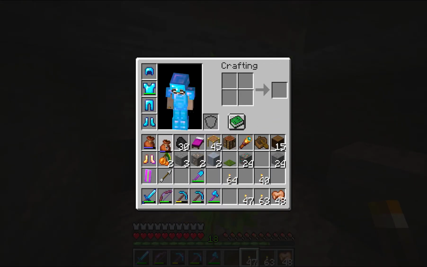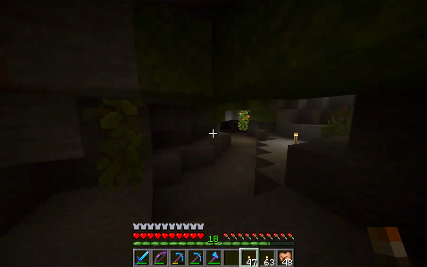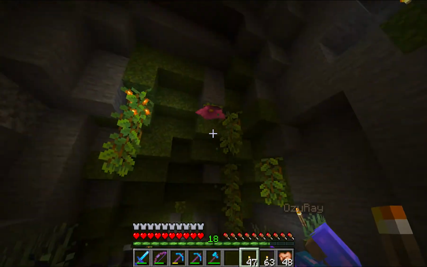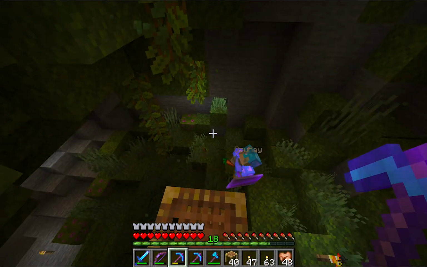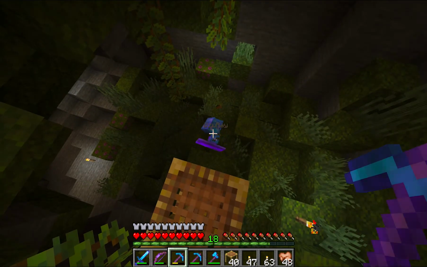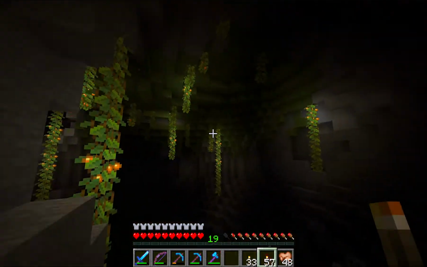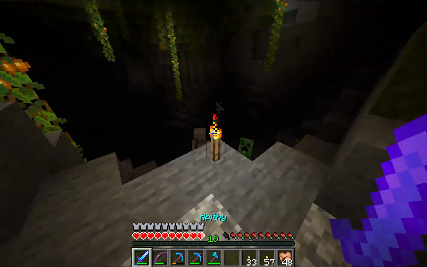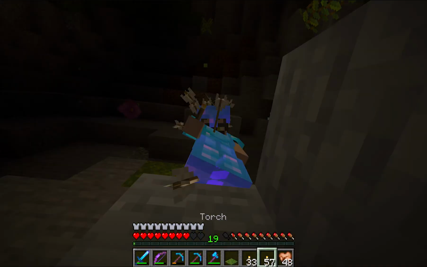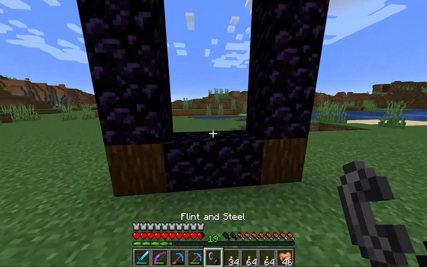Oh, what's that big flower? What is it called? A spore blossom. Yeah, that's it. You ready? Here it comes. Yay. Where are you at? Oh, I'm in a big, big cave, and there's a creeper. Oh my. I have a lot of arrows in me. Ba-boom.